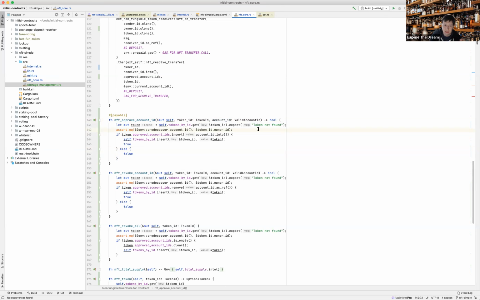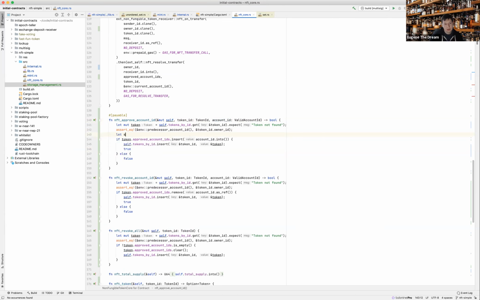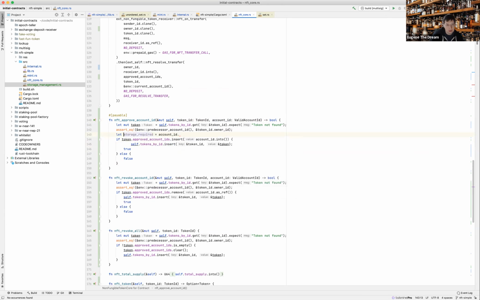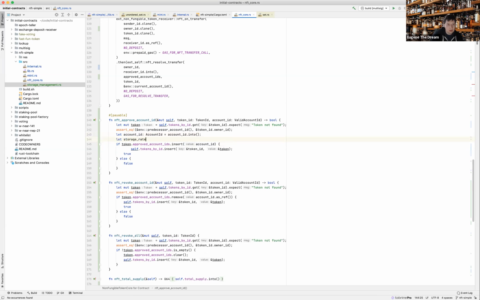So let's say storage required is going to be, with the account ID, let's get the actual account, and then storage required is going to be account length plus 4.